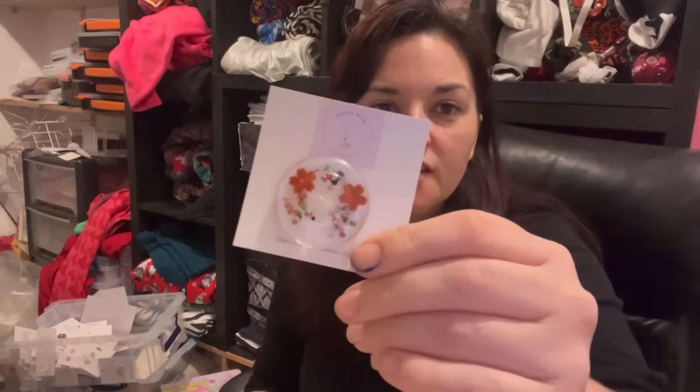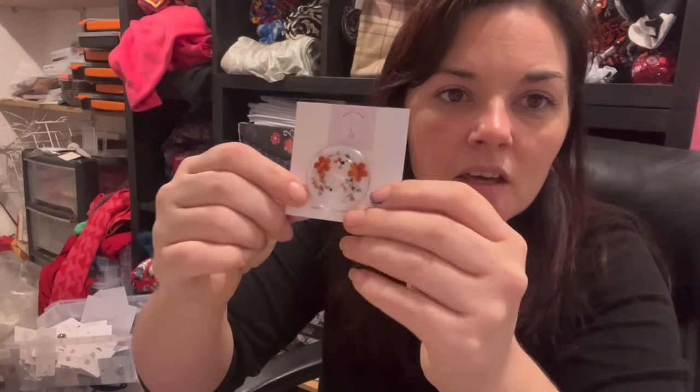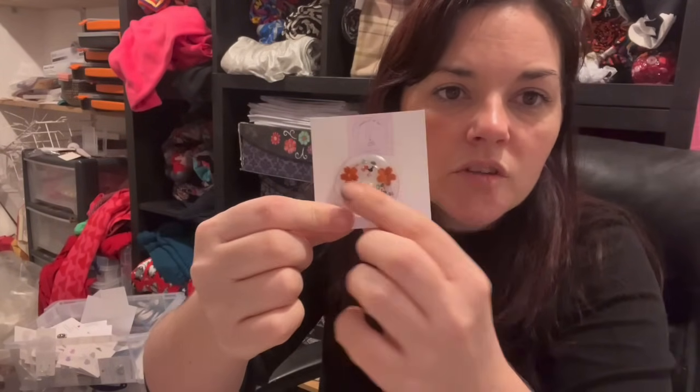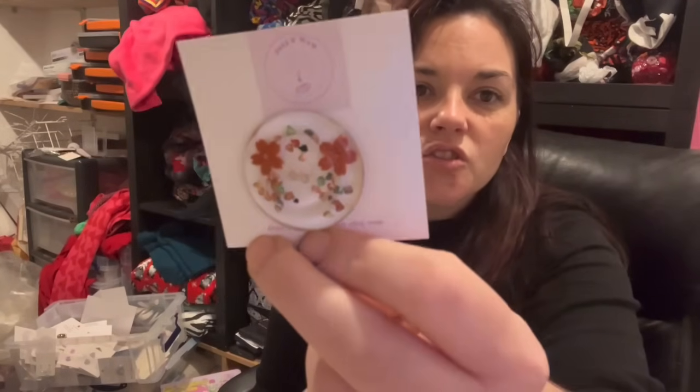So I had a few pieces left over from the calendar that went into a box, but it wasn't enough to make up a whole calendar. So these were the gorgeous buttons that I sent out. These were a real work of art for me because I made all the flowers that went into them, and then I added all the shattered glass in there as well. There were some black and white ones, some green ones, and then the brown autumnal button, and they are just so pretty.